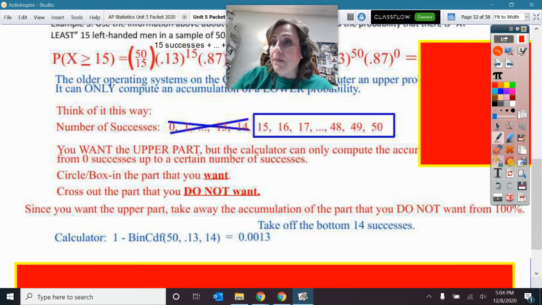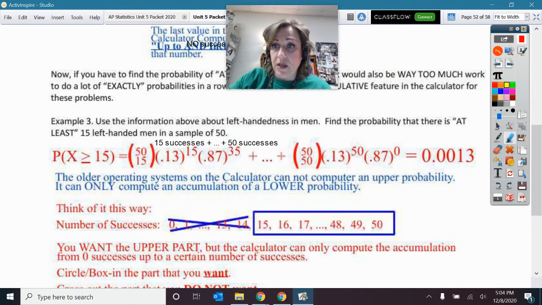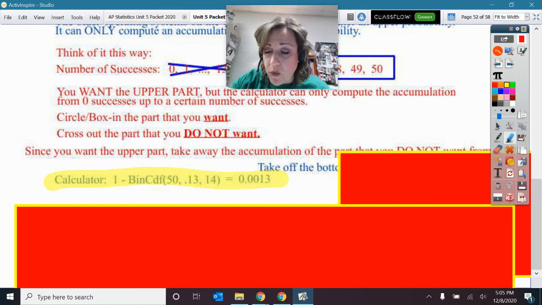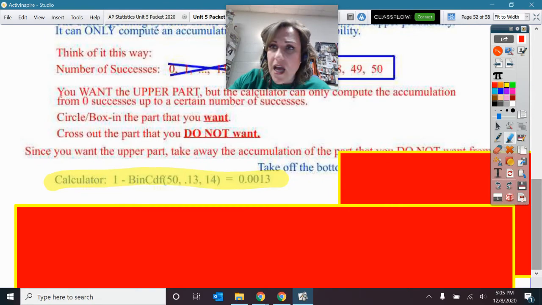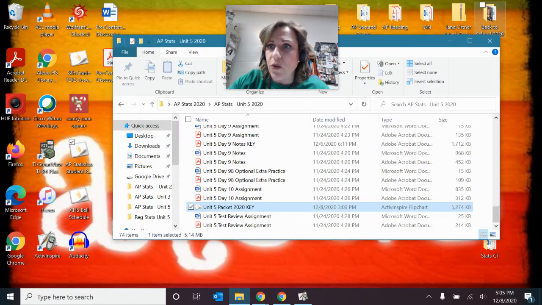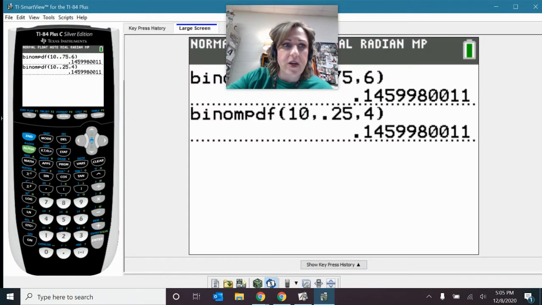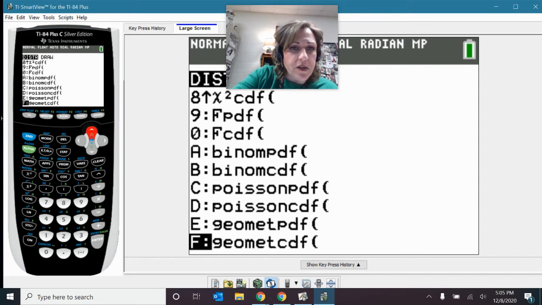So that means that this is my work that I have calculated here. I went and did this in my calculator, which you do not have to show, and that gave me that answer on my calculator. Okay? So there you go. That's how I did that. In fact, I'll show you that, because you could do it a couple of different ways. If I open up my calculator, then I usually just go straight away and say, okay, I'm just going to do 1 minus, and then I'm going to calculate my binomial CDF.